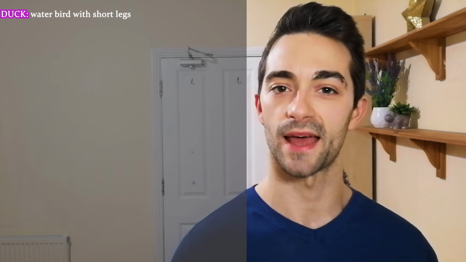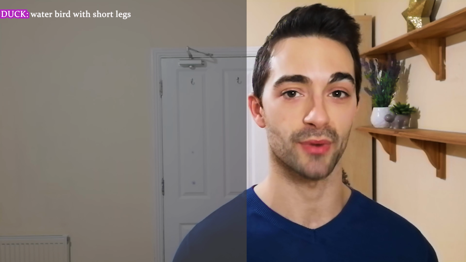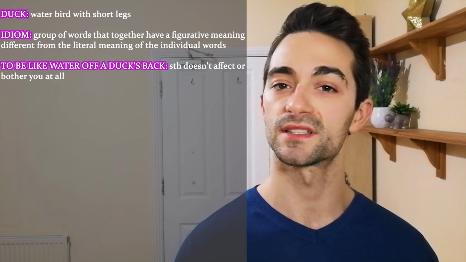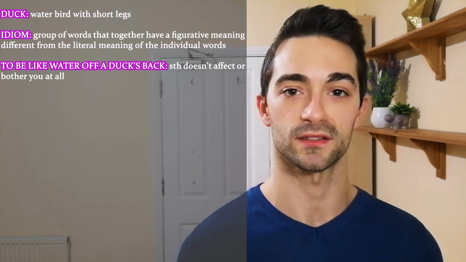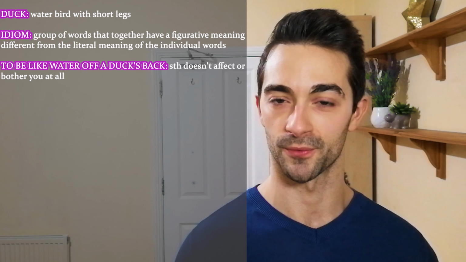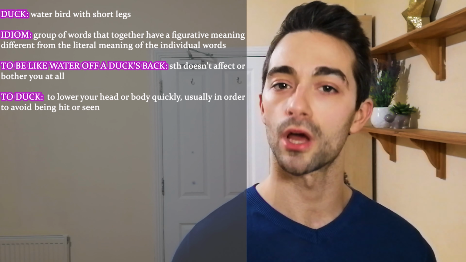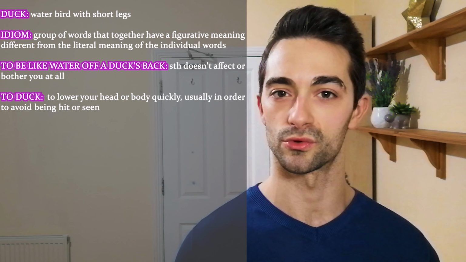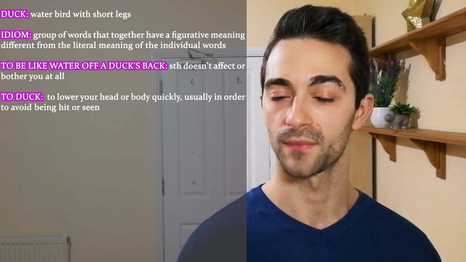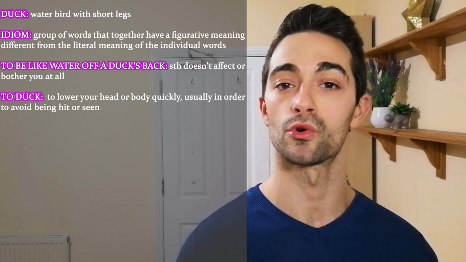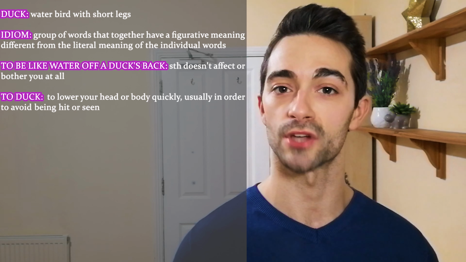Let's have a look at the word duck. We all know that duck as a noun means a water bird, and we can also find it in some idioms, which are expressions that have a completely different meaning from their literal one. So if I say that something is like water off a duck's back, it means that it doesn't really affect you. But did you know that to duck is also a verb? It means to lower your body or your head, usually in order to avoid being hit or seen. You can hear it a lot in films where there is a shooting going on and a person is warning another to lower the body so they don't get shot.